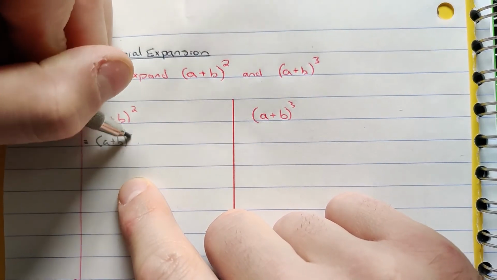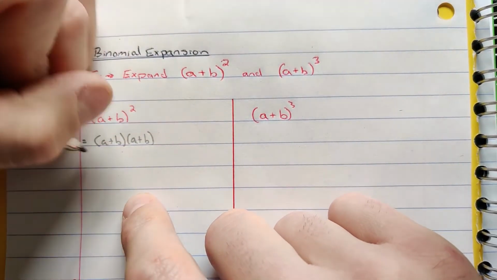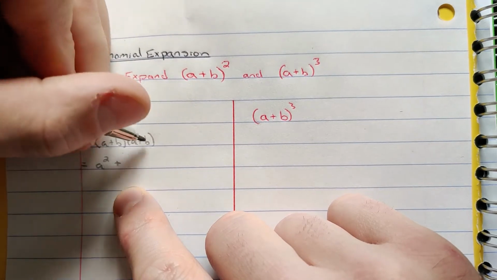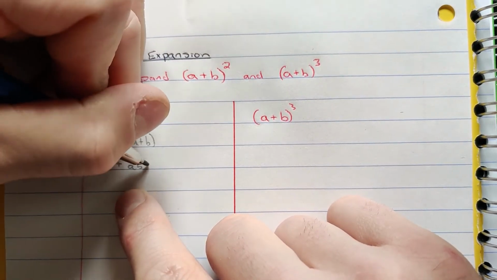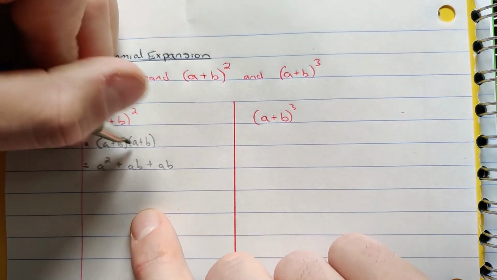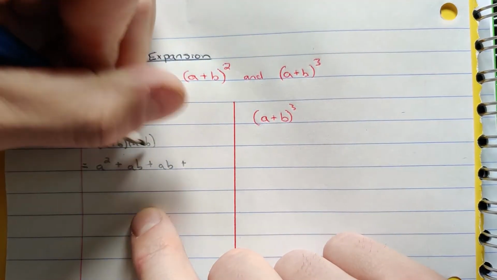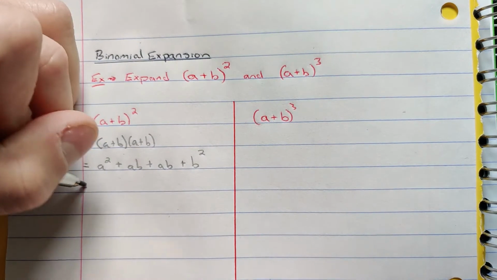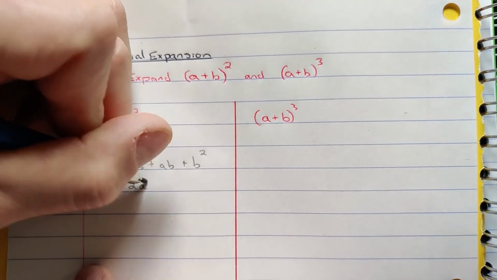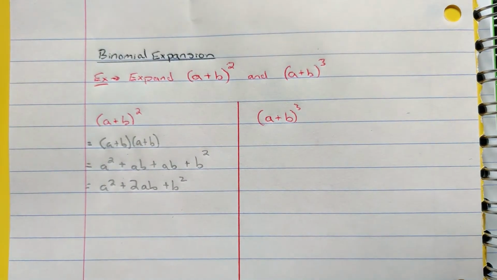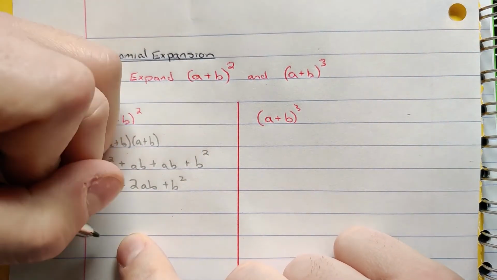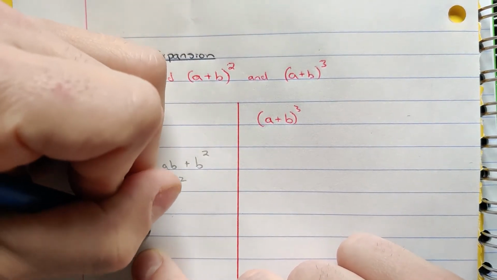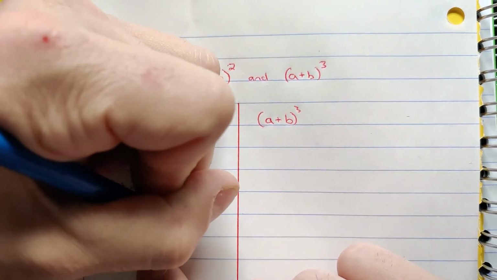we do a plus b times a plus b, and if we foil that, first times first, plus first times last, the outside terms, ab, plus ab, the inside terms, and I'm just putting it in alphabetical order, plus b times b, the last terms in each bracket. So we get a squared plus 2ab plus b squared as a standard. And if I just rewrite this a little bit with a number up front, 1a squared plus 2ab plus 1b squared.